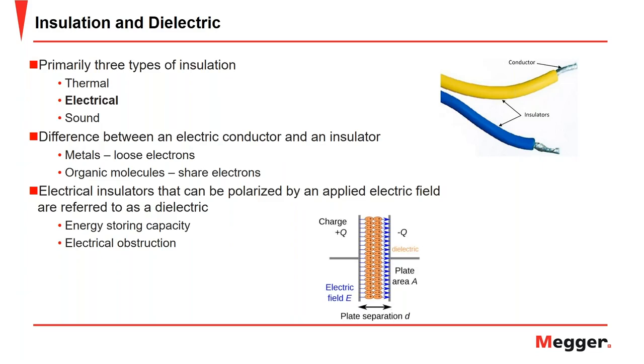When we talk about insulators, you often hear the word dielectric. So what do we mean when we say dielectric? Dielectrics are materials that do not allow electricity to flow through them. However, in the presence of an electrical field, the materials become polarized. And a prime example of this is a capacitor, where you have two oppositely charged plates, one positive and one negative, with an applied electric field. And you can see the polarization of the dielectric material that separates them, but restricting the flow of electricity.